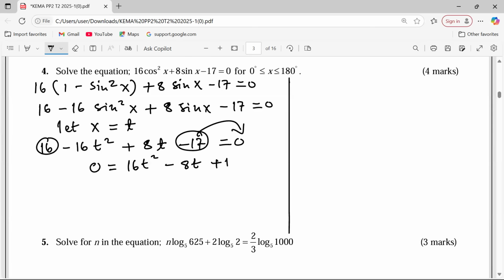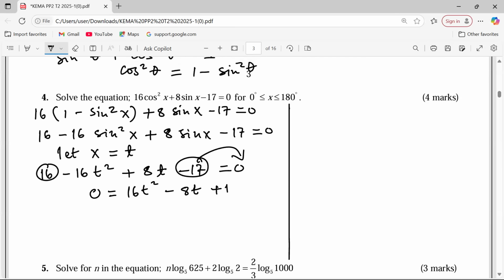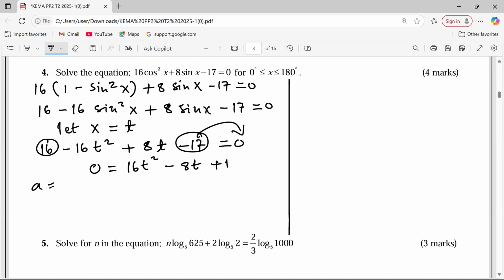We solve it quadratically now. There are very many options of solving a quadratic equation, including the completing square method that we have used up there. But because we have already revisited the completing square method, allow me now use the quadratic formula. In this equation, we are having A as 16, B as -8, and C as a positive 1 for this case. Now the general unknown in the quadratic formula is X. I'll use X, but remember we are solving for T.